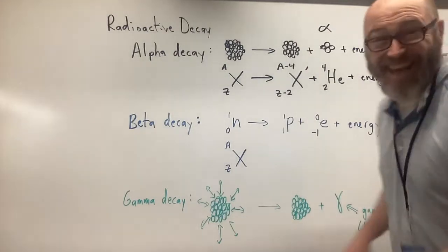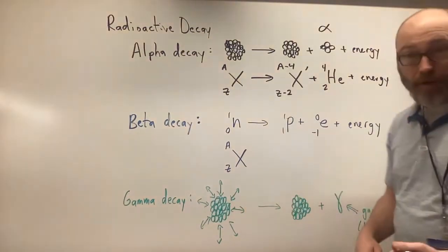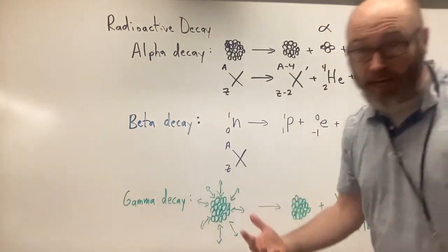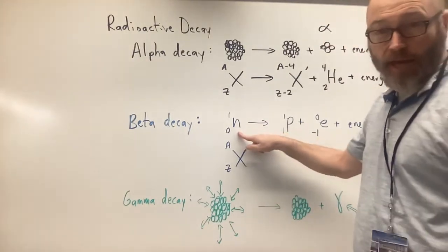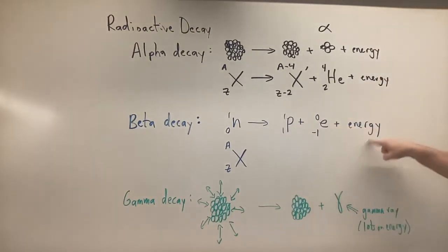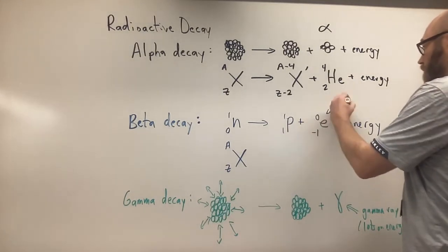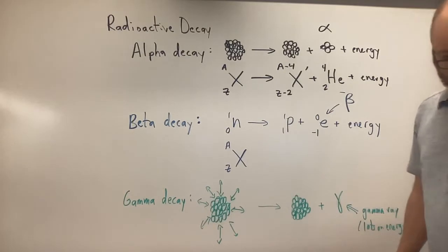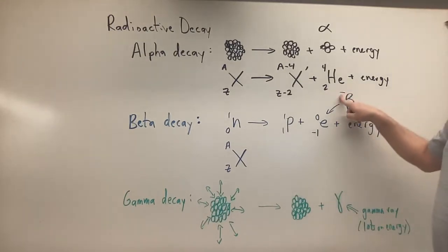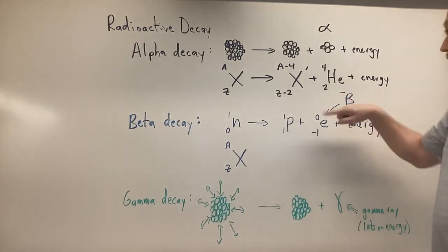Second type of decay is this. A neutron. Remember, a neutron is made up of a down and up and another down quark because it's a dud. But it can decay into a proton plus an electron plus some energy. Well, this electron is called a beta particle. And sometimes you'll see it with a little negative to show you that it is a negative. If they put a positive there, then it's called a positron. But it's just like an electron with a positive charge.